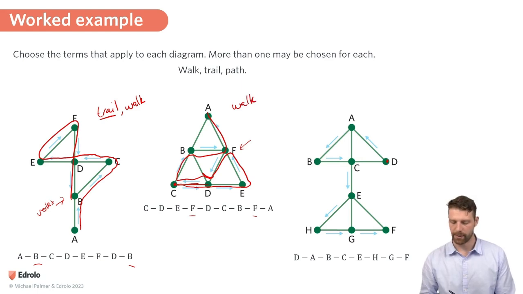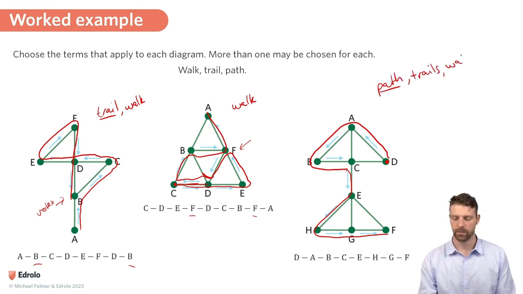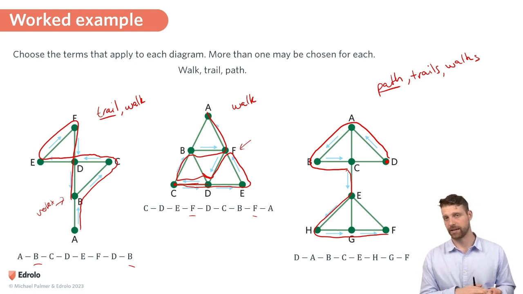Now, last one, we've got D, A, B, C, E, H, G, F. So let's start at D and go to A, and let's follow that path around. Sort of the blues sort of helping me do that there. D, A, B, C, E, H, G, F. I can see that I haven't got any repeated vertices and I haven't got any repeated edges. So this can be called a path, and that's probably the best descriptor, but all paths are trails and all trails are walks. So you can think about those definitions sort of cascading down there. If we've got no repeated vertices and edges, then it's a path. If we can have repeated vertices in a trail, and we can repeat edges and vertices in a walk, right? So path's sort of the hardest one to achieve there.